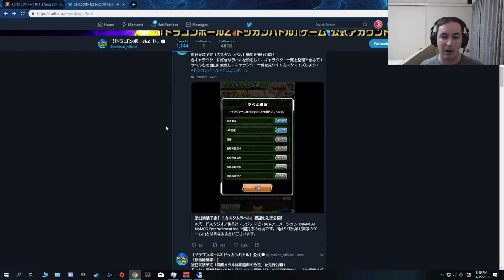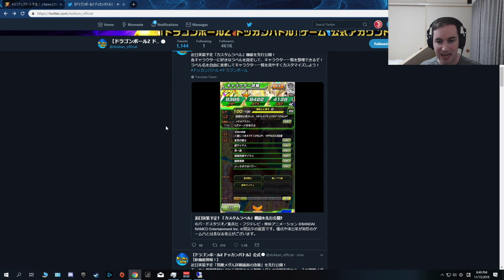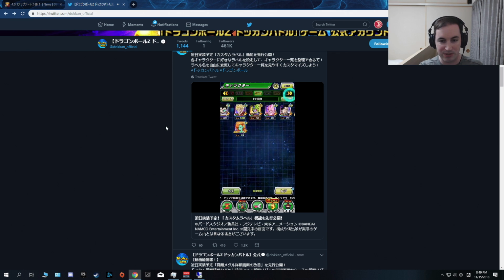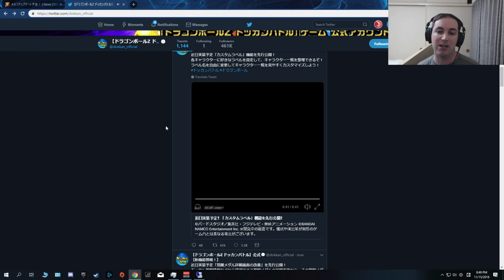So if we let it play out real quick to show you. He hits okay. He goes back to his label box. And then, boom, he goes over. Of course, he was there already. And now he's in HP recovery because technically Goku does that too. So it's kind of cool that you can set up these boxes the way you want.